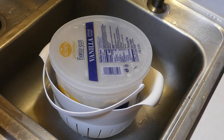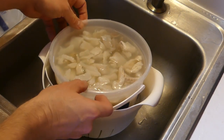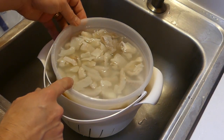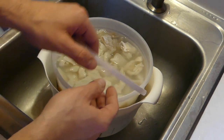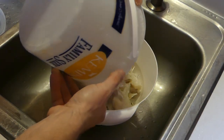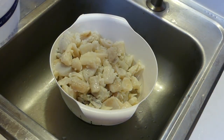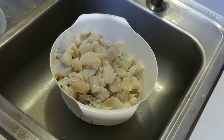Alright, so our next step here, now that we have the pickling brine made, is to drain our fish. This has just been sitting in vinegar for the last 2 days, so we're just going to drain it. And if you didn't rinse after the salt brine, you can rinse now. Otherwise you don't need to, but you certainly can. But we're ready to go into our pickling brine, ready to put in jars.